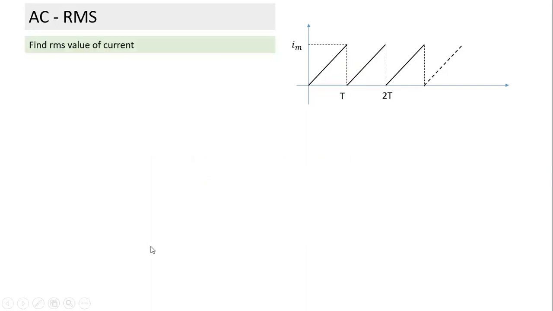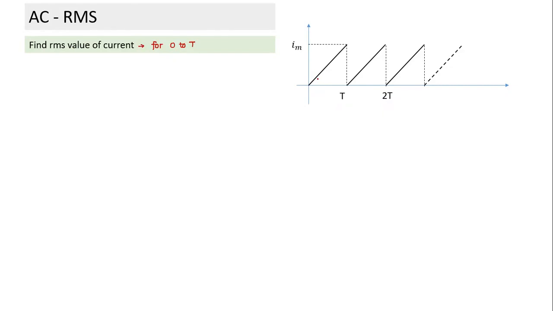Now, yesterday we had done RMS current for the entire time period for a sinusoidal function. What if the current is given like this? Is this current periodic? We have the RMS value of current, which we typically do for periodic currents. So here also, if I say find RMS value of current, it implies I have to find the RMS value for 0 to T. Whenever it is not mentioned, it is understood to be for 0 to T.